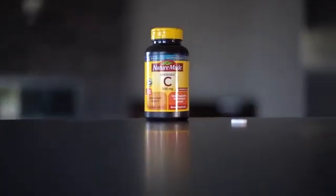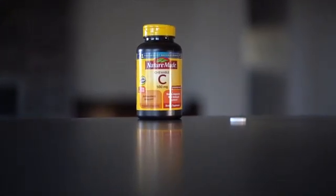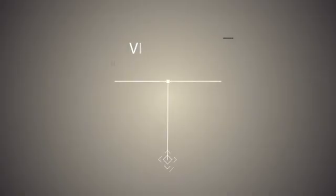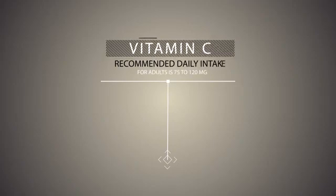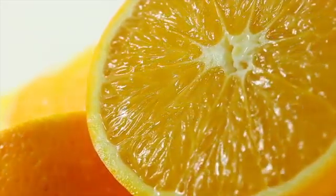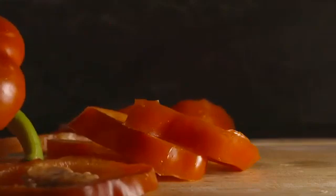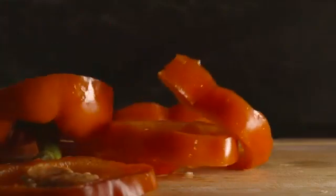Vitamin C is also important for iron absorption, and being deficient in iron can make you more vulnerable to infections in general. The normal recommended daily intake of vitamin C for adults from the diet and or from supplements is 75 to 120 milligrams. You can get about 80 to 90 milligrams from a cup of orange juice or a sliced orange, or even more from a kiwi fruit or a cup of sweet peppers. So it's pretty easy to get adequate amounts of vitamin C just from the diet alone.